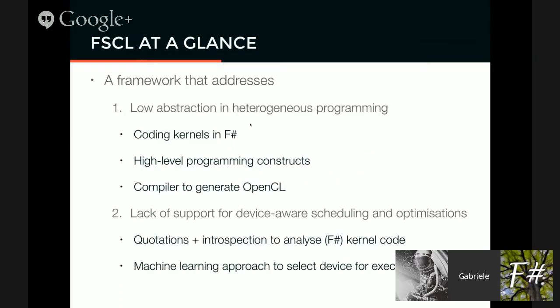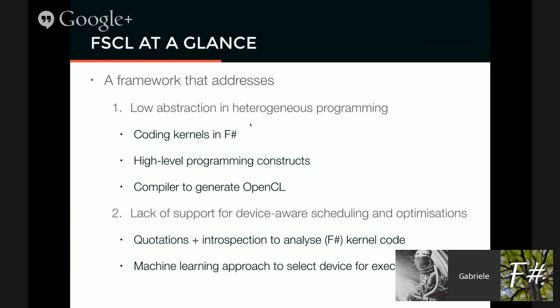From the programming point of view, to make parallel programming easy, FSCL introduces the ability to write all the things that you generally write in OpenCL using C99 in F# as functions. So there is a complete porting of things, syntax, data types, and so on. But you can also use higher level programming constructs, and we will see it in a moment.